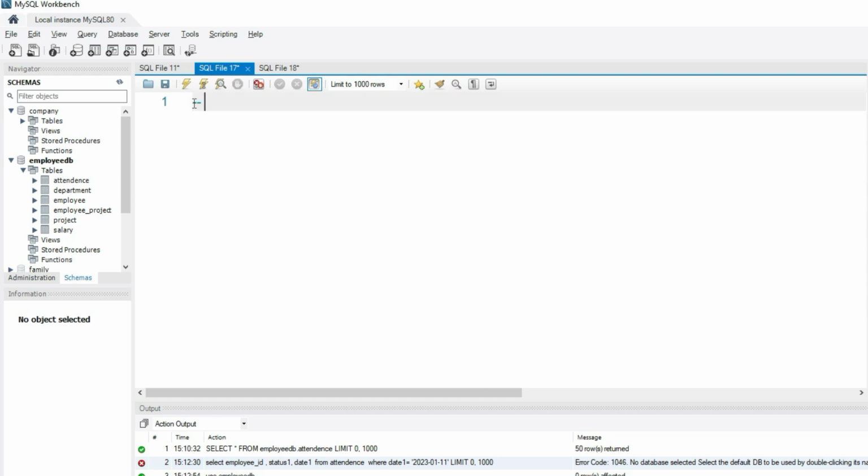Our first query is to get the attendance status of employees on a specific date, which is the 11th of Jan 2023. Fine. So what columns do we need to select here? Firstly, we have to read the query.